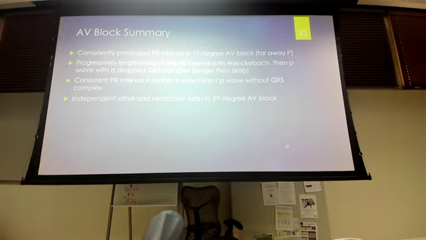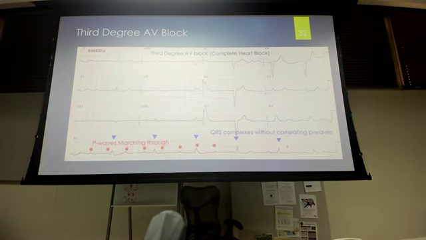Yes, ma'am. If the atrium and ventricle are not talking to each other, where is the ventricle getting the conduction from? It's not. And that's why it's firing independently. If our electrical conduction system was working correctly, the ventricles wouldn't have to fire independently. But it's not getting signal from above, which is why it's so slow.